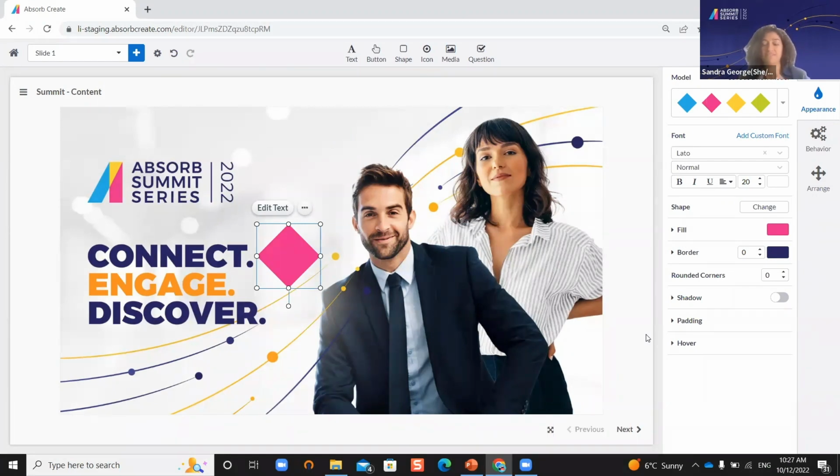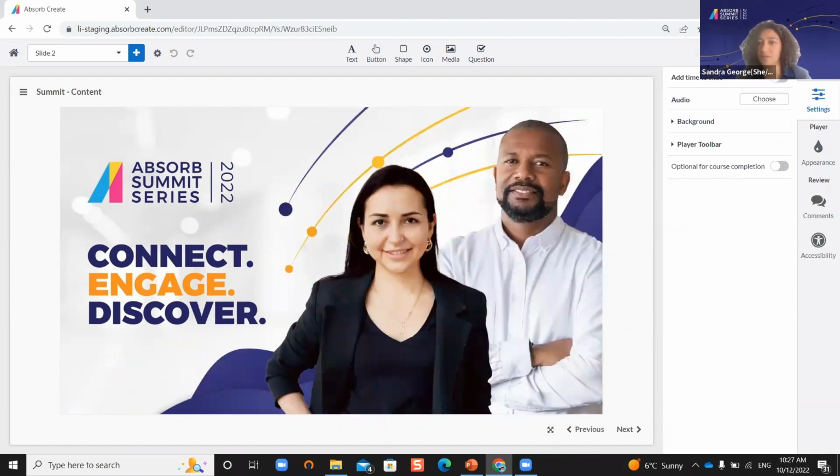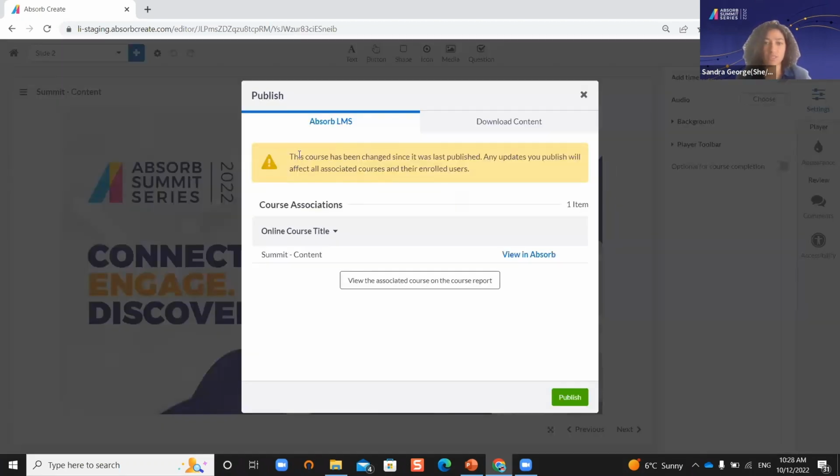So this is why it's very important to get a tool that's easy to use, easy to maintain your courses. Make sure it's easy to update. So let's say you're this client that is updating their courses every year with the latest codes. So I made this update. I'm going to publish. As you can see, the system is telling me, well, this has been changed since the last time you published this. You sure you want to start doing that?